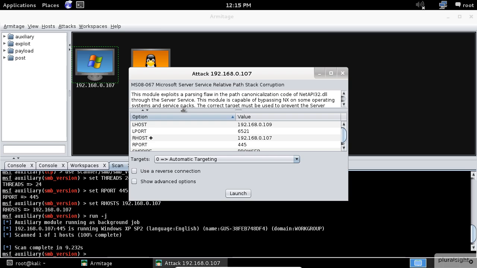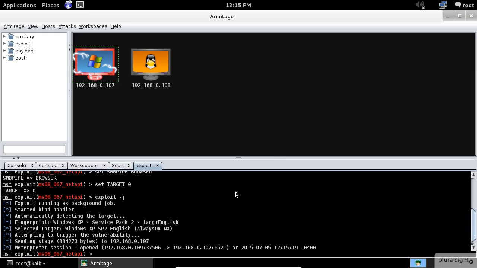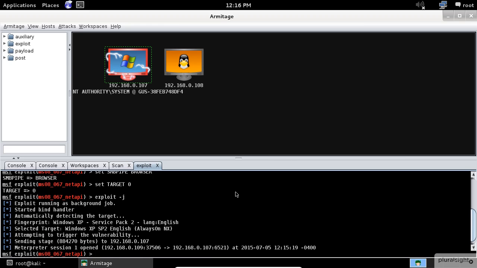Check this out. This amazing application already figured out my options. At this moment, all I have to do is to click on the launch button. If the exploit is successful, Armitage will make the host red and surrounded with spooky lightning bolts. If manual exploitation fails, don't worry, you have the Hail Mary option. Go to the Attacks menu and click on the Hail Mary to launch this feature.